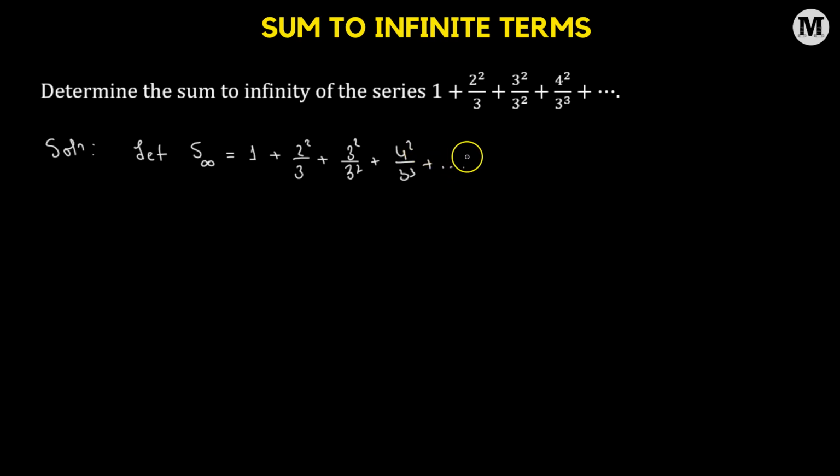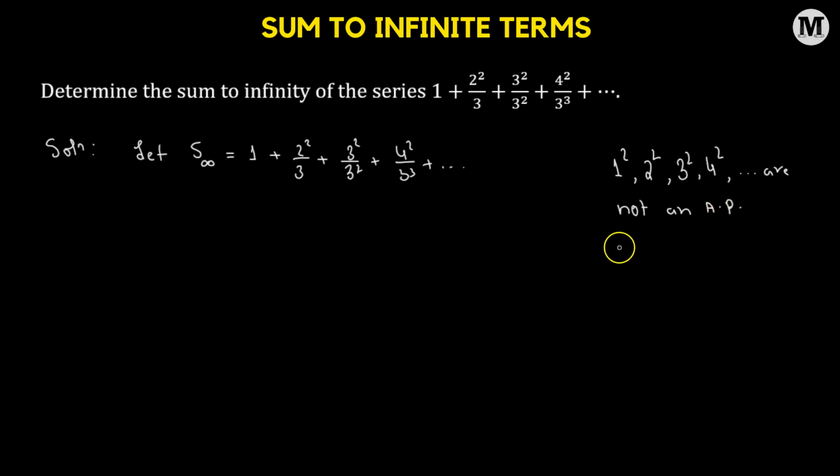Now, the next thing that we'll need to check is whether it is an Arithmetico-Geometric series or not. So here, if we consider from the first term 1 squared, from the second term 2 squared, from the third term 3 squared, from the fourth term 4 squared, then we see that these terms are not going to form an arithmetic progression.